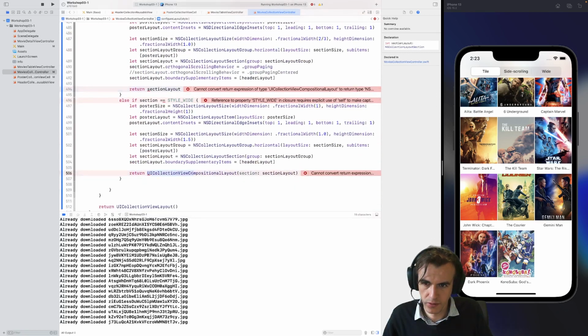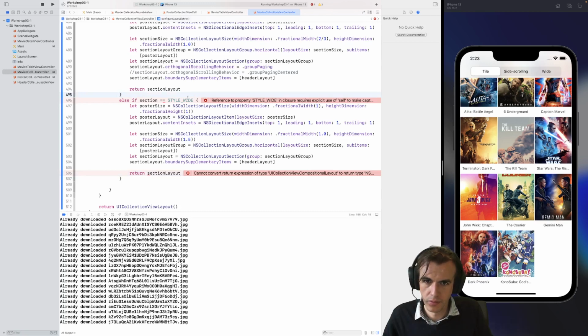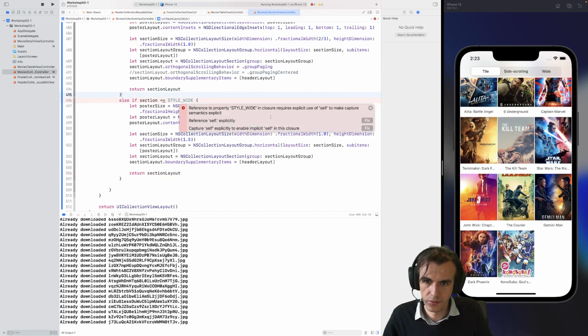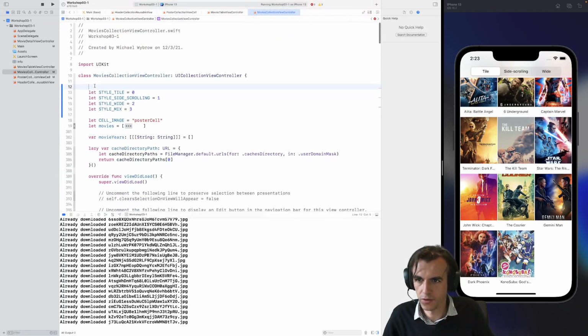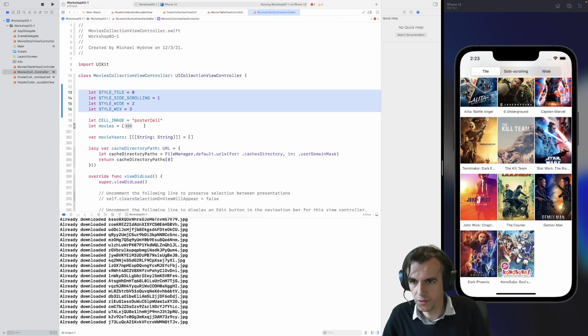And here we go. Let's make these constants not be part of the class, because then we don't need to capture them, they can just be.